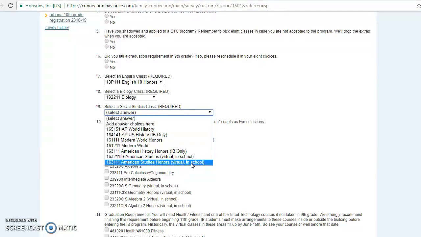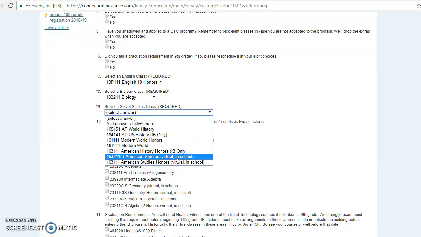It is going to be offered as choices for students that may be interested in that, but keep in mind it is not totally virtual. You will need to go to that class every single day in the building. It's just a virtual version of doing it instead of a classroom instruction. With that being said, this is going to be a choice for IB students only.